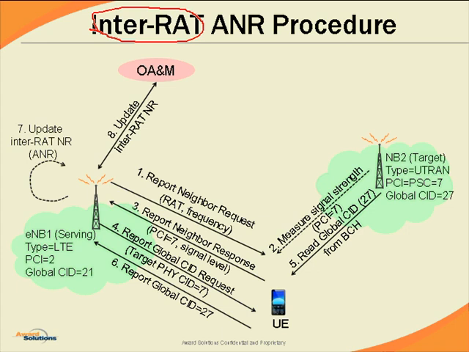Yes. Another question, for the ANR example, I wonder if the UE supports reporting of global cell ID. Okay, so the basic question here from the Q&A box is, does the UE really support reporting of global cell ID? The answer is yes. You will have that in the RRC signaling messages. So if the eNodeB is happy with the PCI, we do not need to ask. But if you want to really confirm the PCI, because you want to get the IP address, etc., then we can use that RRC signaling. So yes, the UE basically supports it, but it is only on a need basis.